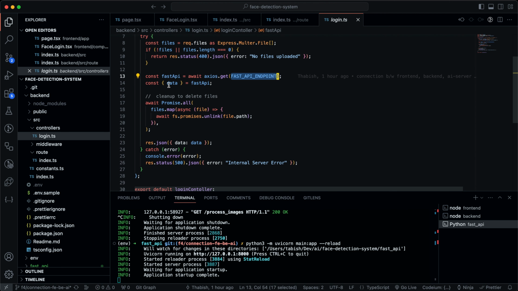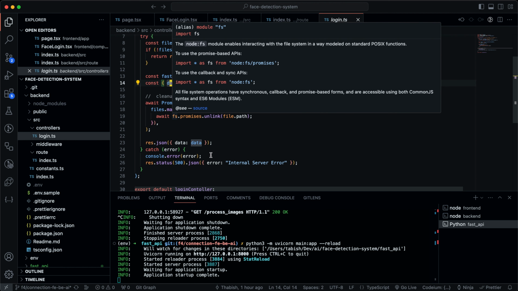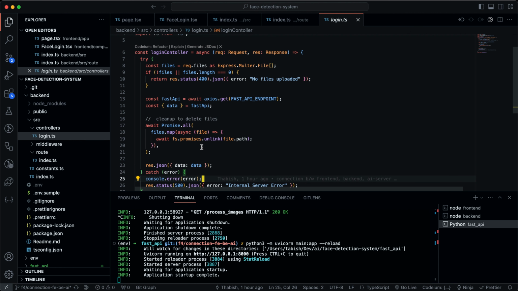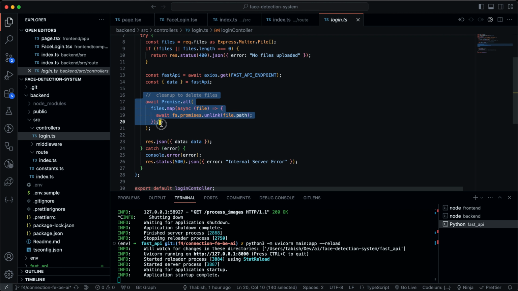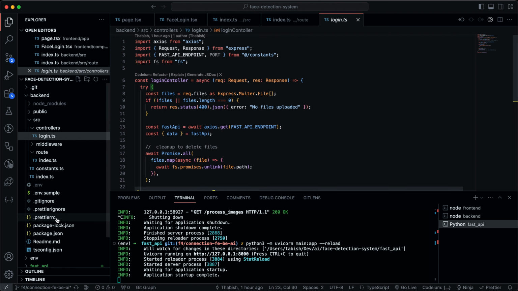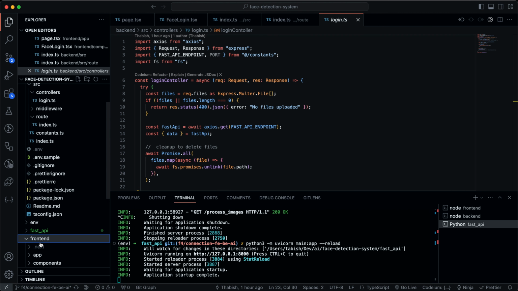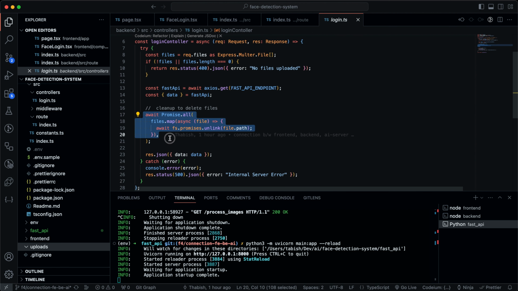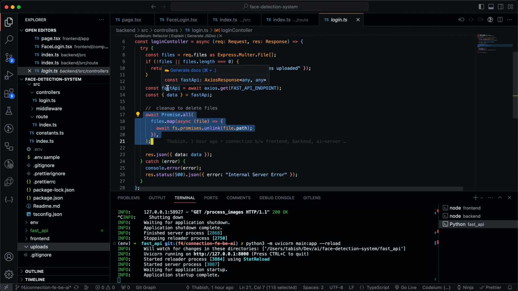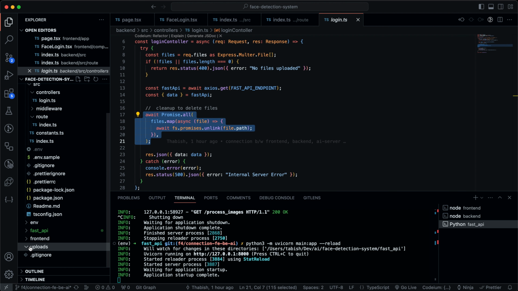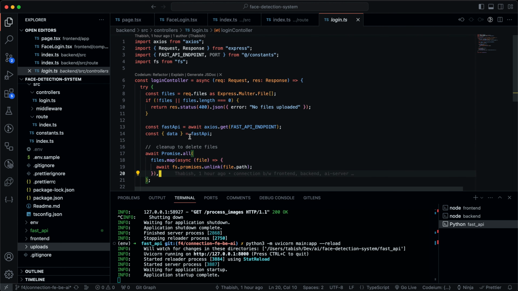Yeah, so in here for now we're just collecting the data and sending it back to the front end. In the upcoming videos we'll probably have the logic for storing that in a database. Again, this is new compared to the last video: whenever a file is uploaded, Express puts it in this folder called uploads, and these lines of code tell it that once there is a response from FastAPI, remove it from this folder, just to save space.